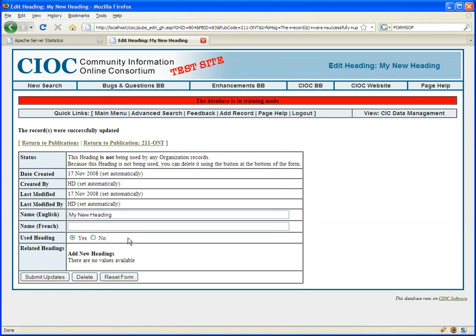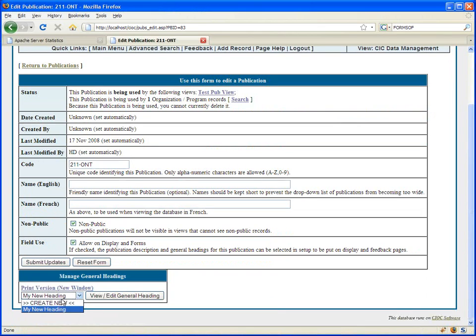This is a very similar setup to the thesaurus and has a lot of the same kinds of theories about how you can relate headings to one another and have what we call see also references or see references, which are use instead. I'm going to create a couple of different general headings here so we can discuss how those work.